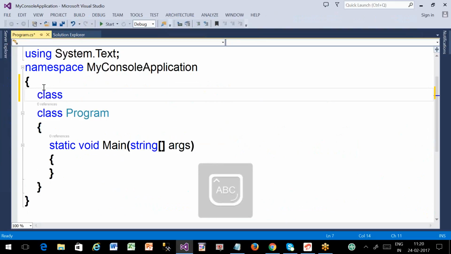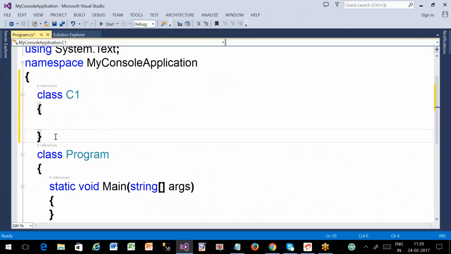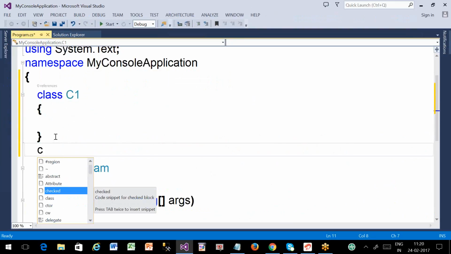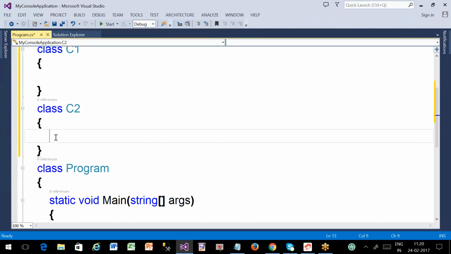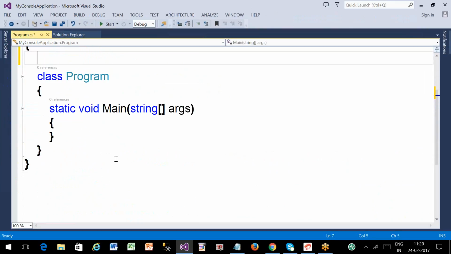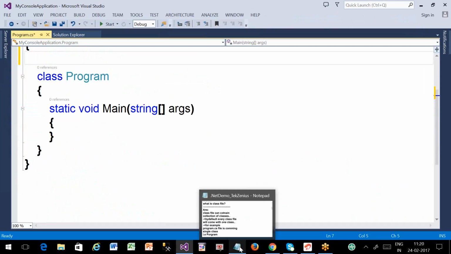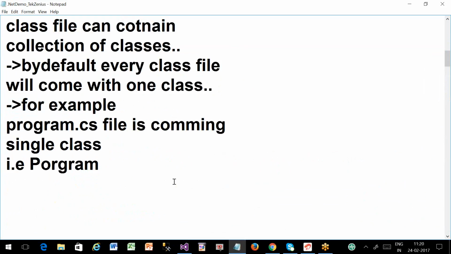I can write one more class. Class C1, class C2. But by default, every class file will come with a single class, but it can contain multiple classes. Your program.cs class file is also coming with a single class called Program.